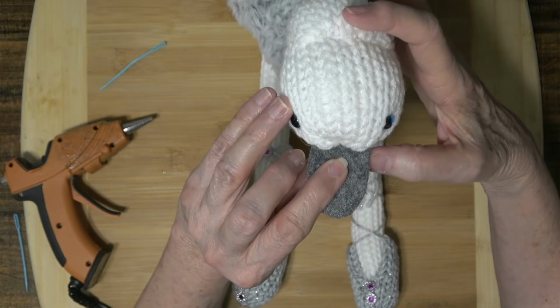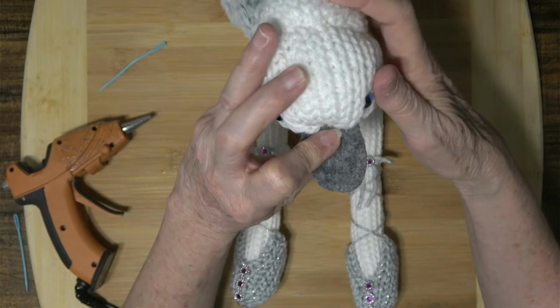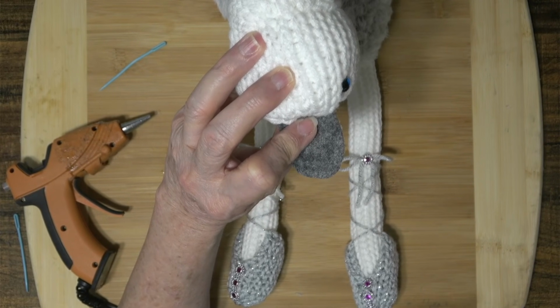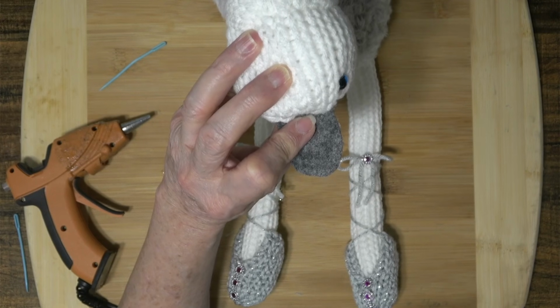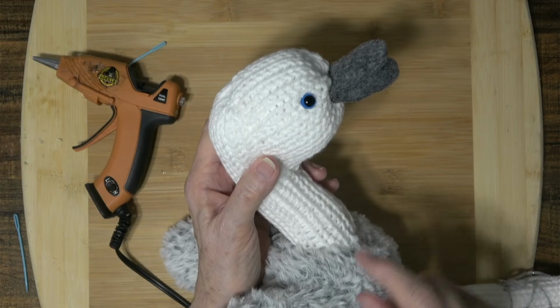Just going to press that into place until it dries. I'm not going to make you watch that happen. So when it's dry, I'll come back on. But I'm going to hold this here for a good 60 seconds. Okay, that really turned out cute.